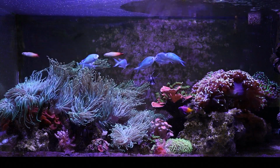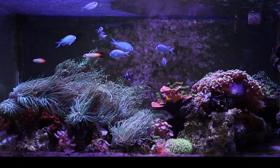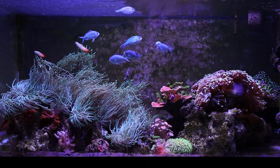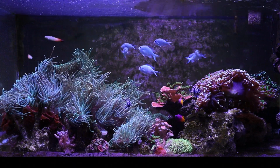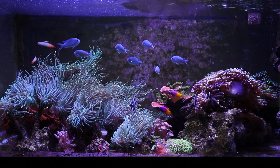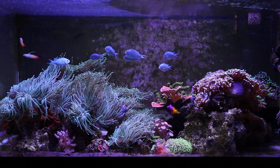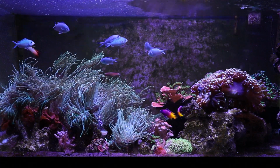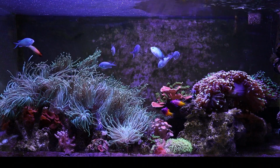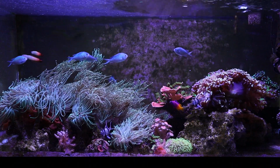So far, I was thinking of selling some torch coral, but currently, I don't want to have any strangers coming into my house to look at the fish, with the coronavirus and such. I don't really want to deal with that. So maybe in the future, I'll sell some frags here and there, because this tank is getting overgrown with the fire torches. Crazy.